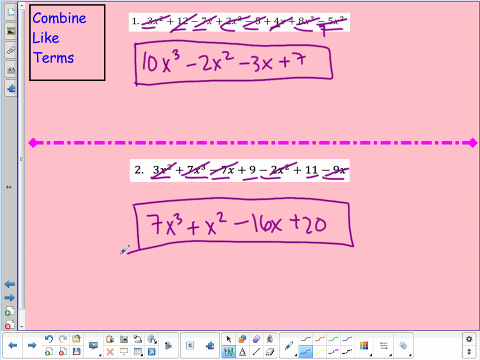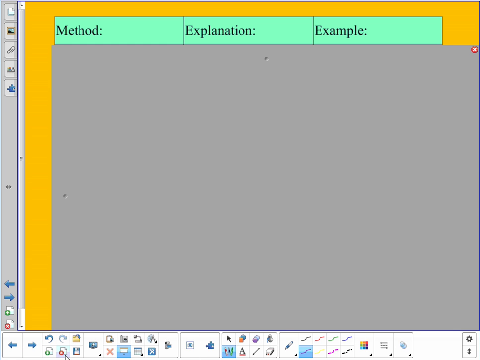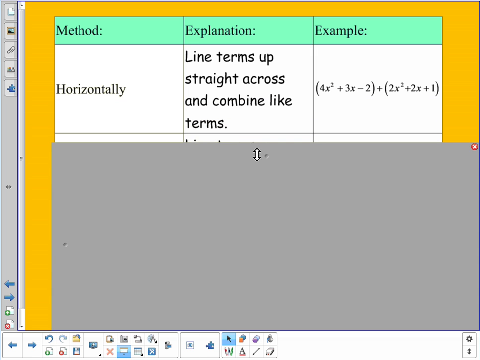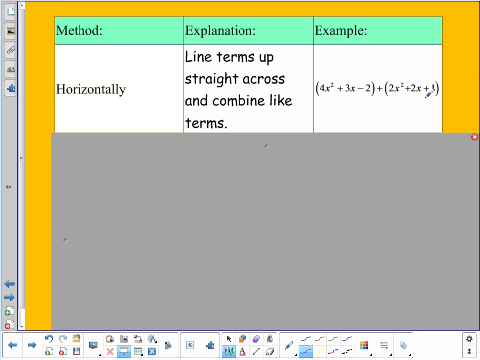Now, what happens when we have two polynomials that are in parentheses with an addition sign between them? So we have a couple of methods to look at. One is to do them horizontally, meaning we line the terms up straight across and just go ahead and combine them like we did before. So all I would do in this one is kind of do what I've been doing. When I have this polynomial plus that polynomial, I don't need to worry about anything being multiplied to either one, because that's usually what we're looking for when we see parentheses like this, is there anything that needs to be distributed? But in this case, there isn't, so I would just go through, combine them like ones together.